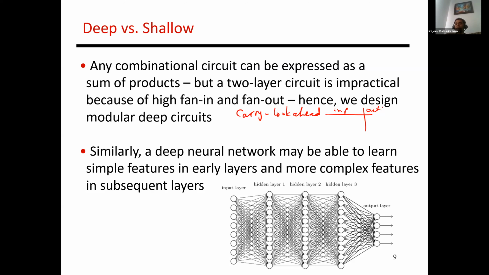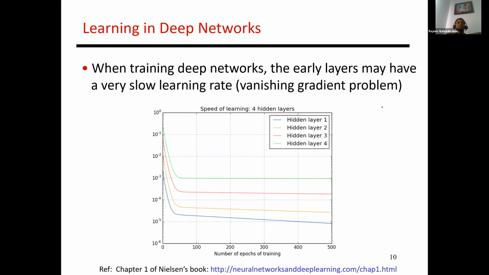Okay, now it turned out that some of the early attempts at designing these deep neural networks were not very effective. And the reason for that was the vanishing gradient problem, which basically says that when you're trying to train a deep network, it's relatively easy to figure out the weights for the later layers. But by the time you propagate to the early layers, they end up having a very slow speed of learning. So in this figure, I'm showing you a simple network with 4 hidden layers. And the green line over here shows you the speed of learning for the last layer, the 4th layer. And you can see that the speed of learning for the first layer is orders of magnitude lower than that, right? And so this is known as the vanishing gradient problem.